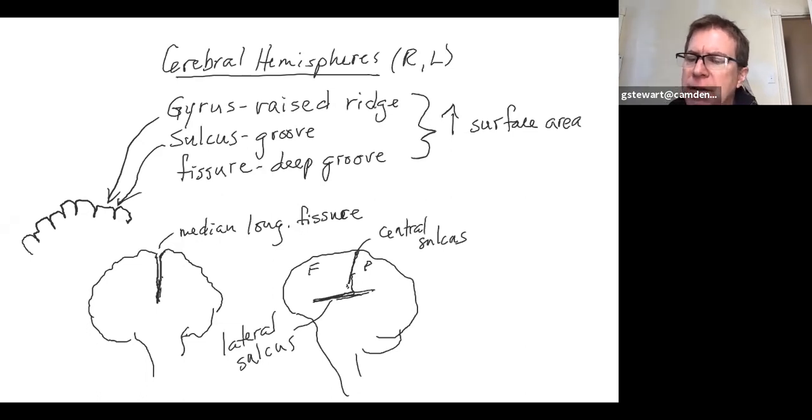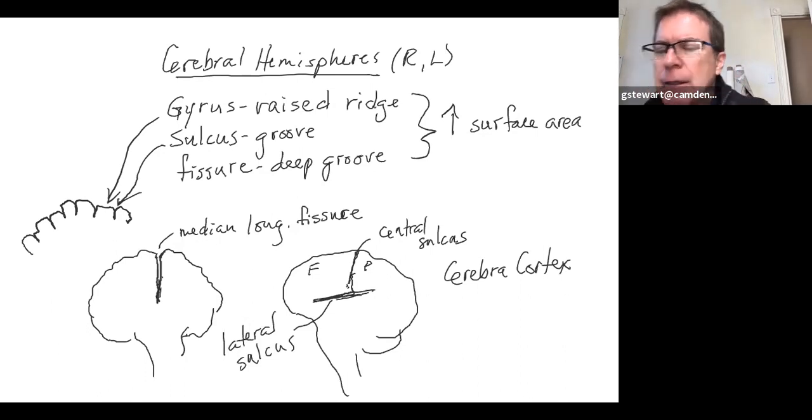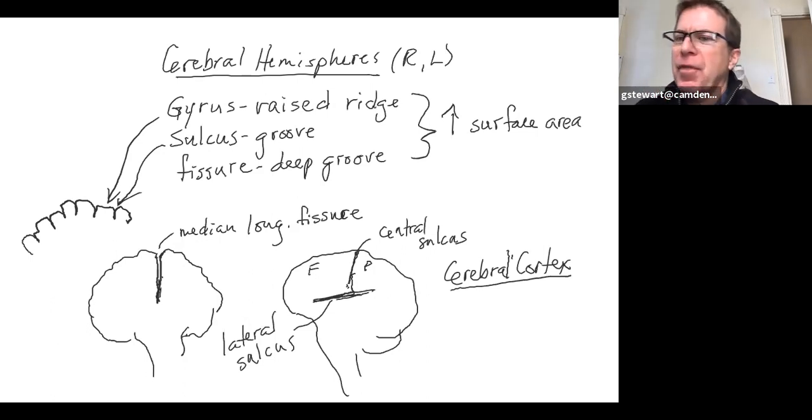And now let's just define cerebral cortex, because we're going to be talking about a bunch of different cortexes. That should have an L, cerebral cortex. A cortex is the outer covering of neural tissue on the brain, on the hemispheres, but it has a thickness to it. So when I say outer covering, it's not thinner than a piece of paper.